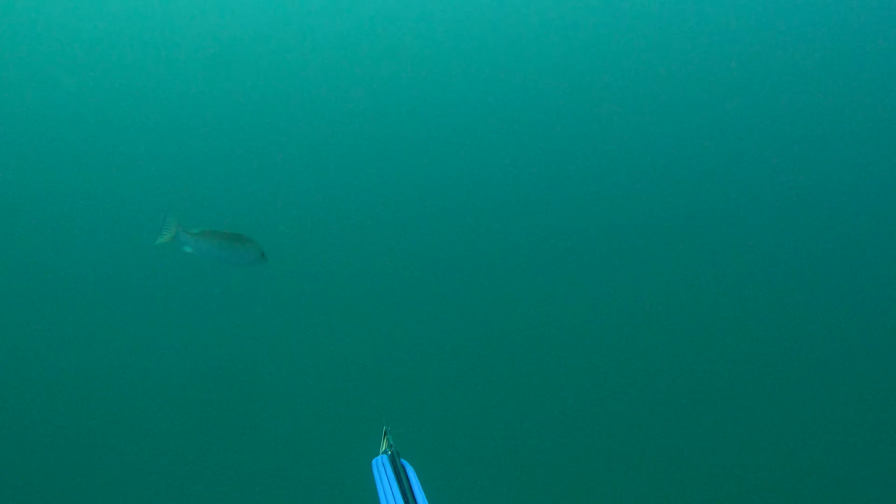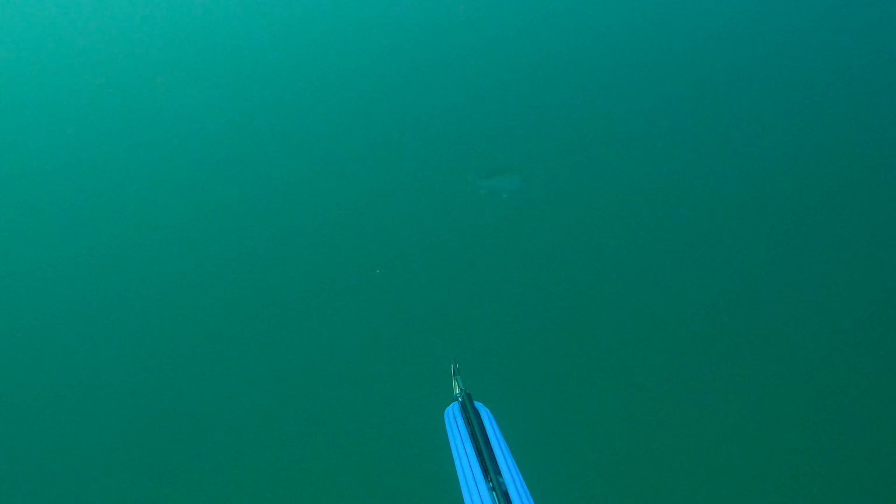So I dove and had my chin tucked. And then something caught my eye. And I was like, wow, they're all there. And there was actually a bunch of really nice snapper in that school. So I tried to follow where they went. I started swimming in that direction, and then out of the murk, snapper started poking back out.